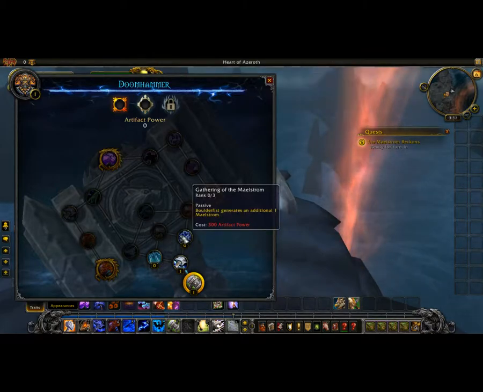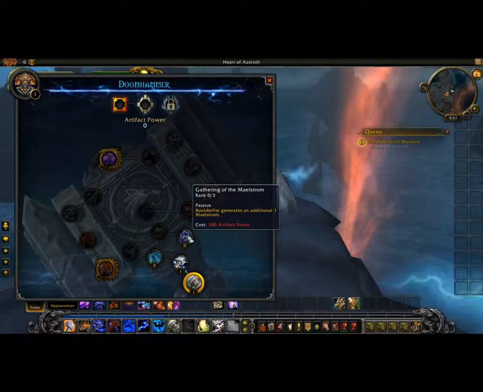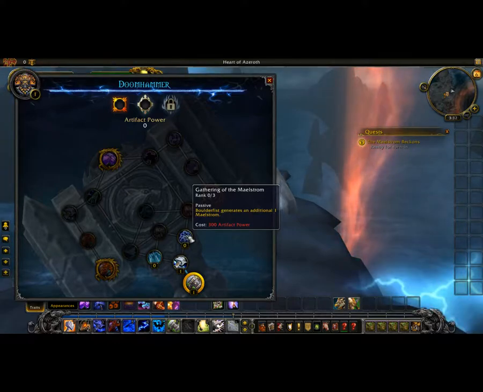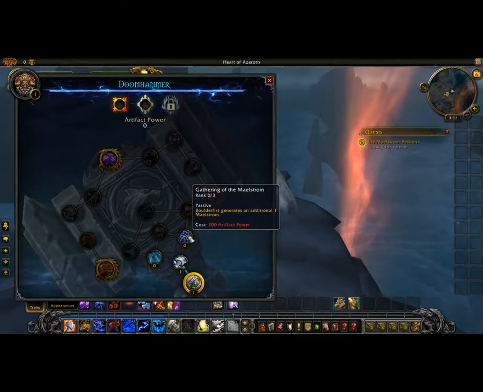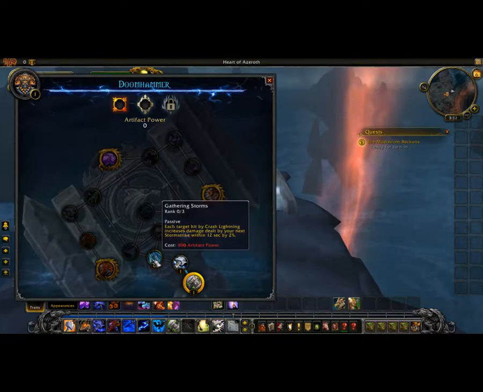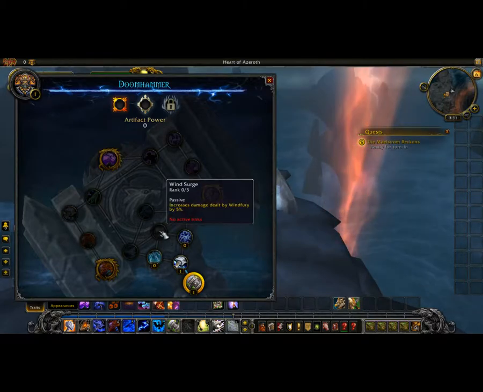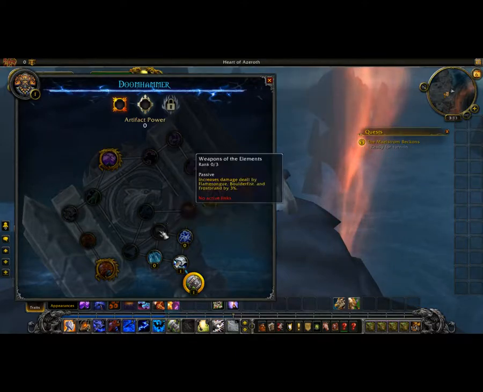So as you can see, Boulder Fist generates an additional 1 Maelstrom. For this Gathering of the Maelstrom passive, at the 3rd rank it would generate 3 additional Maelstrom. So keep that in mind when I'm reading these off. The numbers are for just 1 rank. We have Gathering Storms, a 3-rank passive. Each target hit by Crash Lightning increases damage dealt by your next Storm Strike within 12 seconds by 2%, which leads to Wind Surge, a 3-rank passive, increasing damage dealt by Wind Fury by 5%.